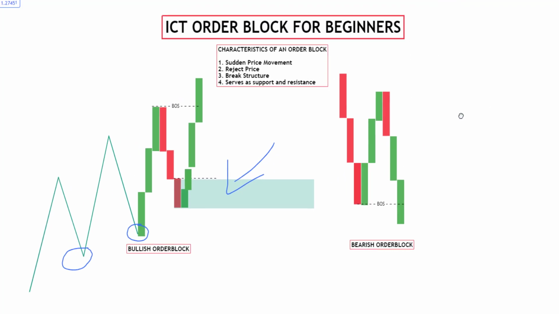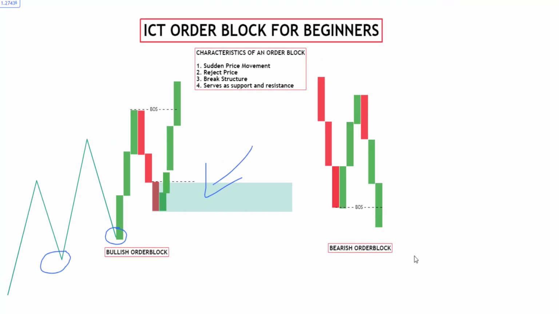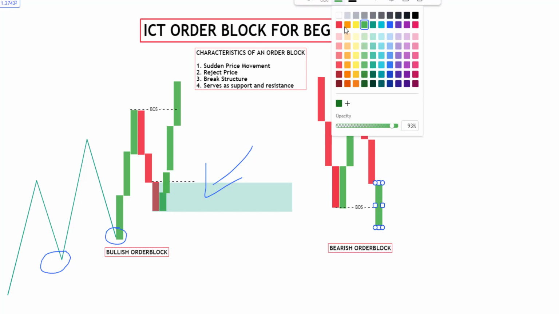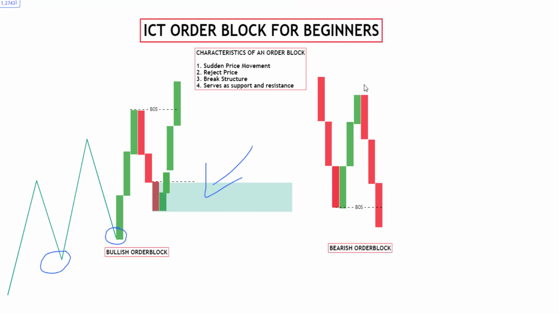So this is a bearish order block scenario. The same thing, price coming back, and this is it. This last buy candle that price actually traded away from. Let me show you that. Let me just change the color of this one. So price actually moved away from there, and you can actually see that price has closed from here. Okay, that is exactly what you look out for. Price has traded below it and closes right here, just like a bearish engulfing pattern, but this is beyond a pattern.